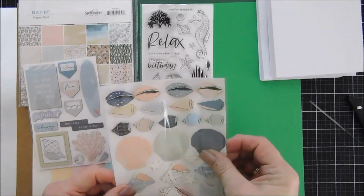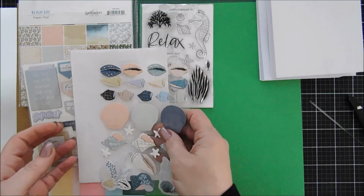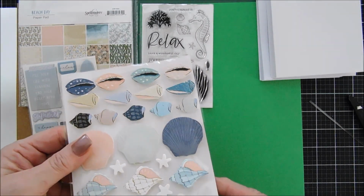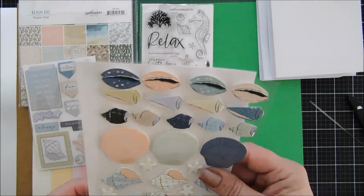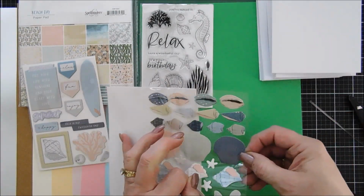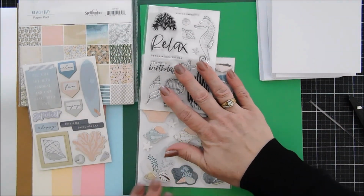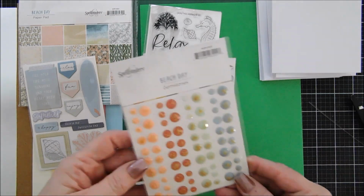Let's open up the package and take a look. They have a really pretty, not super iridescent, maybe a pearly sheen to them. So it's like they had a pearly glaze and went over some of them, but they're just one layer, so they're not very bulky, but they're very, very pretty, and they coordinate with everything that you see there. And then it's about a 6x8 sheet too.